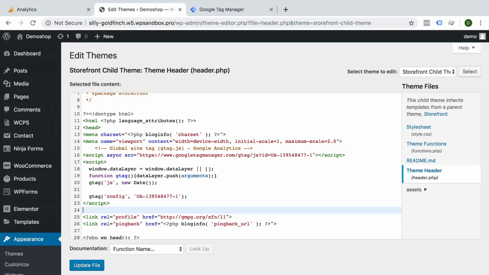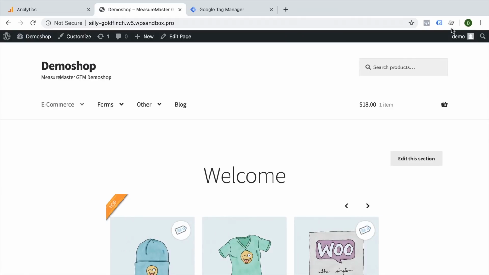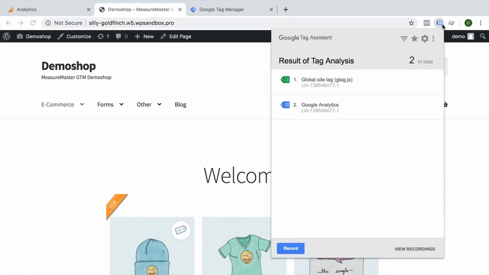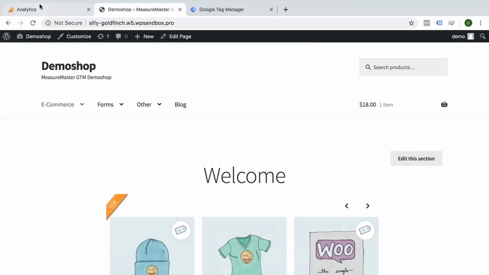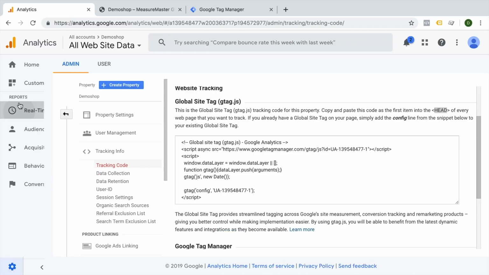The earlier the Google Analytics code will fire, the more likely it is to send data off. So even if the user navigates on before the site has ended loading, you'll be able to capture information. So now that we have this set up, let's update our file and head back to our page. Now, what we should see in our tag assistant, the global site tag is installed and Google Analytics is already sending data over.